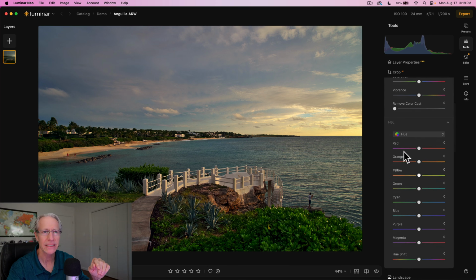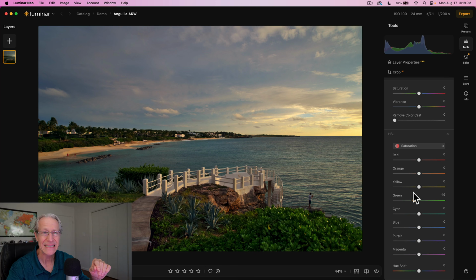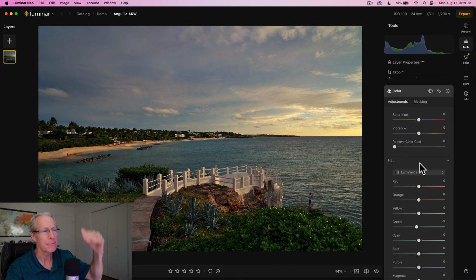So I'm going to go into HSL, and I can adjust those by taking the saturation down, so less intensity in the green color. So that's a negative adjustment. And then luminance also, I can make them a little bit darker. And that's going to give me a little bit better contrast in the foreground, which I think helps keep the eye kind of in that second, the top 2/3 of the photo, for lack of a better term.